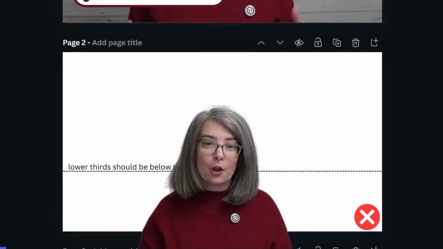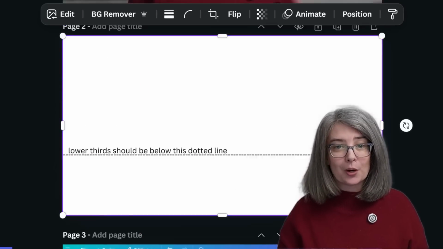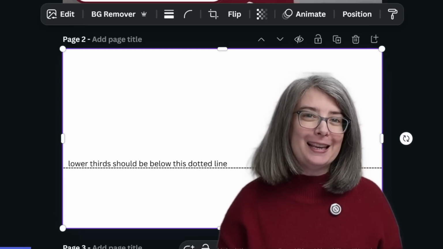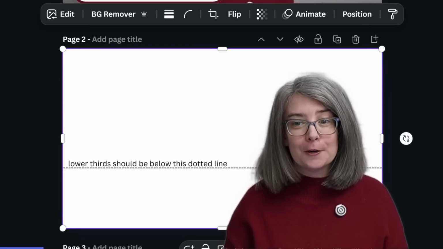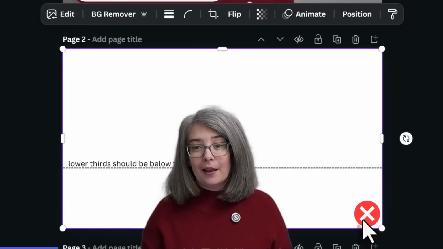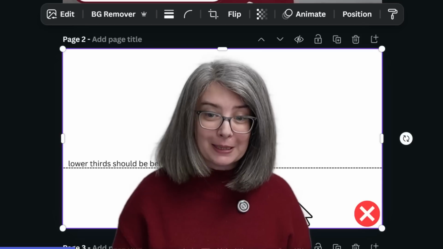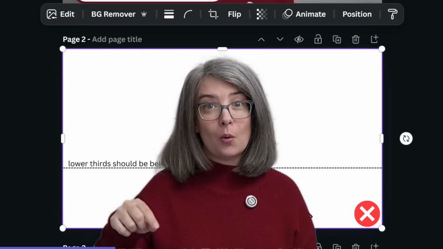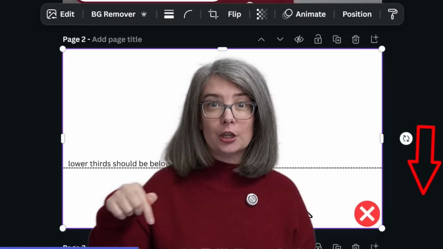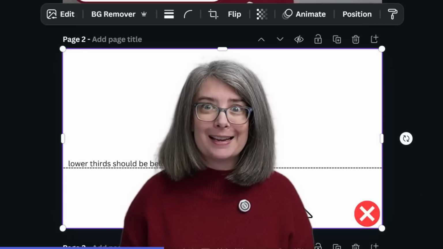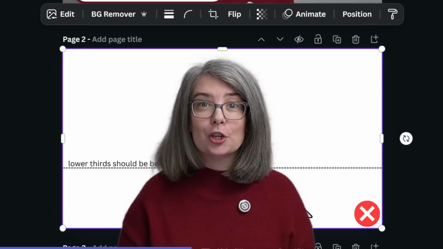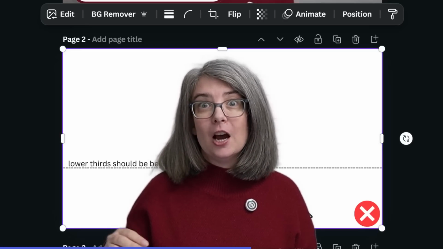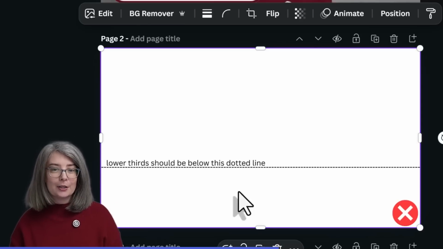I'm using it as a lower third, and I designed this lower third image, you would call it a graphic overlay, to show me exactly where to place my lower third. I want it to be below this dotted line, and I don't want it to be in the right-hand corner, because in the right-hand corner, typically there's going to be a watermark on your video. Go ahead, look at my video, and you're going to notice a little logo on the right-hand side. And if you click that, it will give you the option to subscribe to the channel. So we don't want any of our graphic overlays to be underneath that. So that's why I created this graphic.